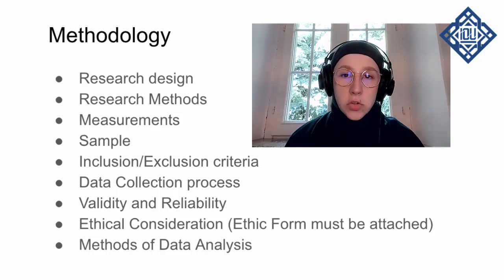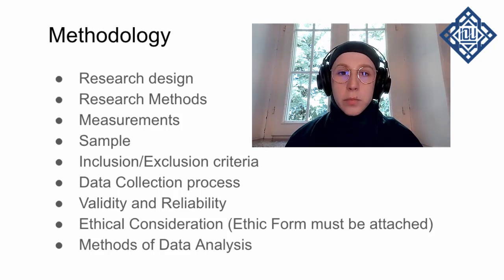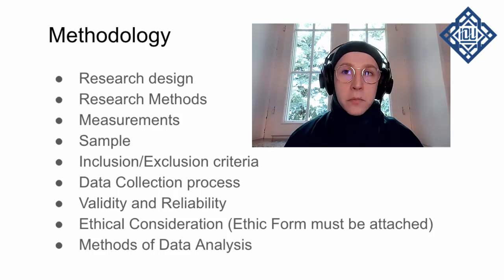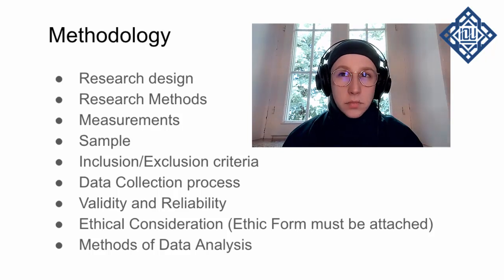The sample should be described, meaning some very basic information. How many people did you take data from? What were their main age? How many males, how many females from there? Specific community, specific subsample, and so on and so forth. If you had inclusion or exclusion criteria, that is something very important to specify as well. And then you should describe the data collection process. If you recruited this participant from somewhere and how.